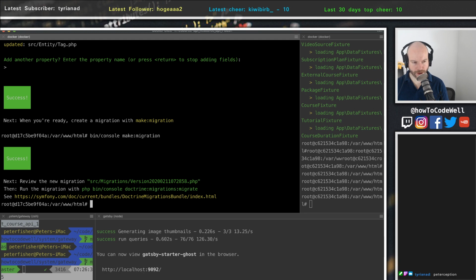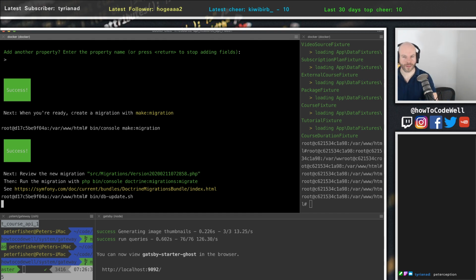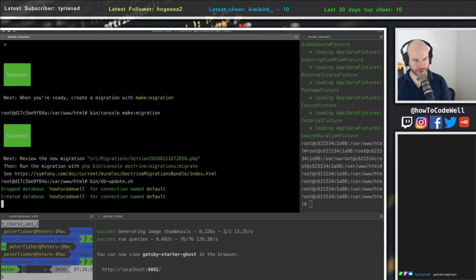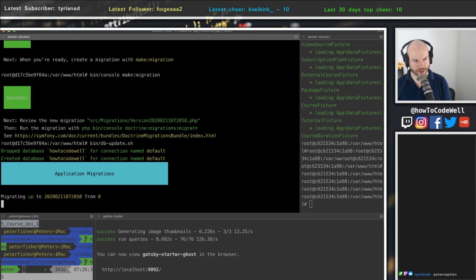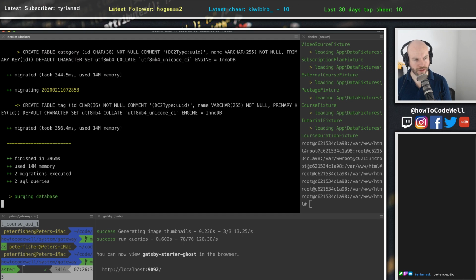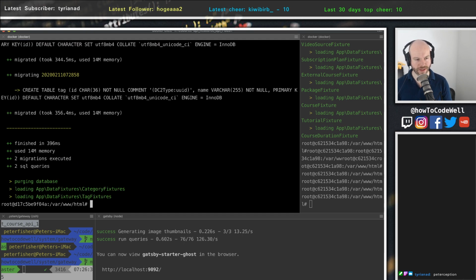So it's bin db update. So it's dropping the database, creating the database, running the migrations now, there's two. Loading the fixtures so we can see that the tag fixture has gone in. Wonderful.